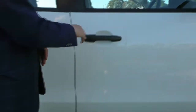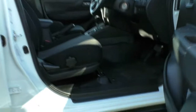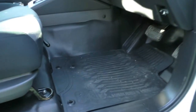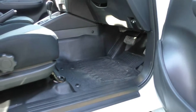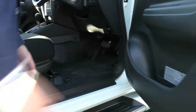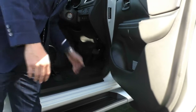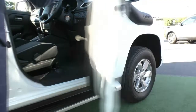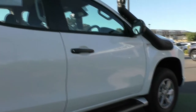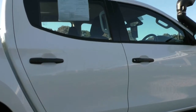Let's take a look inside the vehicle. You can obviously adjust the backrest and the height of the seat. You get the vinyl floors which are easy to clean, along with the rubber floor mats — another good thing to note. You also get the plastic trim that covers the whole door seal to stop wear and tear getting in and out of the car. I will note none of these windows have been tinted, so I recommend talking to us about getting window tint fitted.